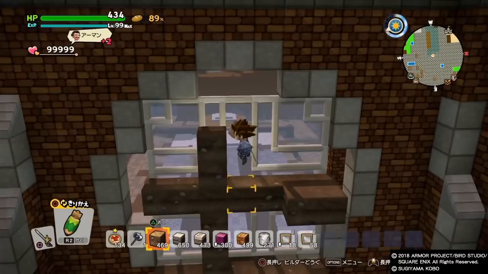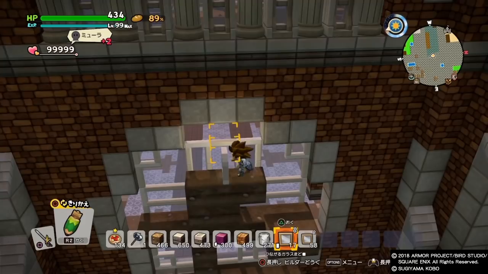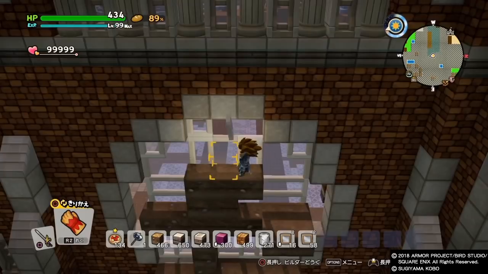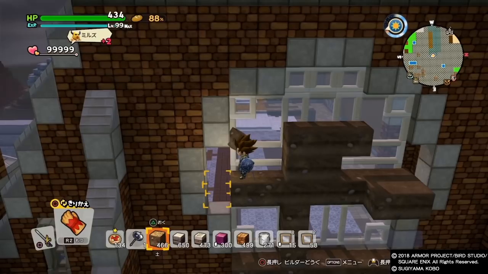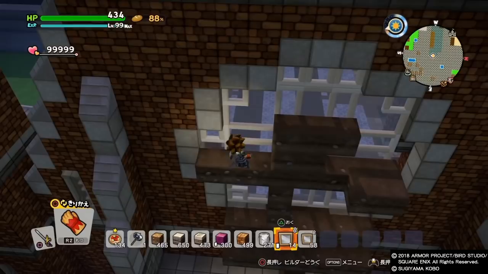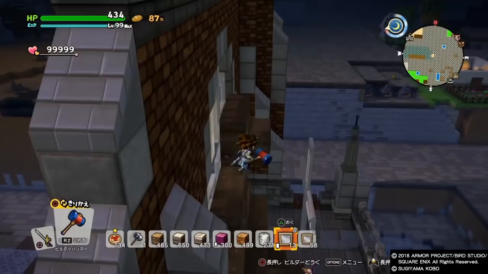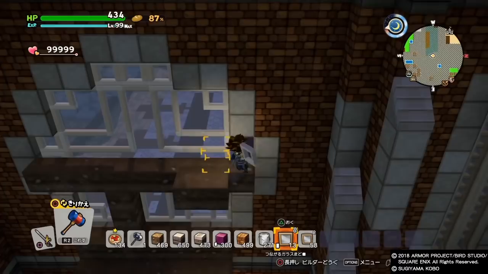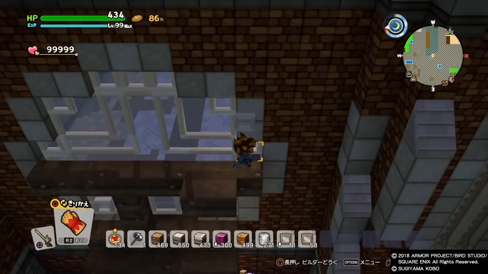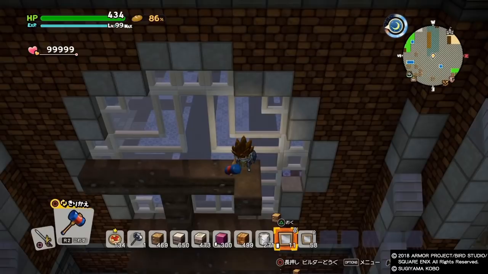So now, the main window is almost finished. But now we'll give it some more little windows around it to give it a nice frame. Let's first do the top part. And see, I'm always a bit on the outer edge, so I don't hit the windows. Because you don't want to hit one of those windows now, because otherwise you can almost start over completely.